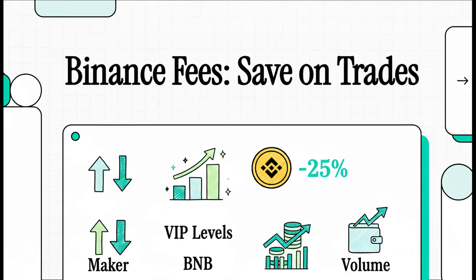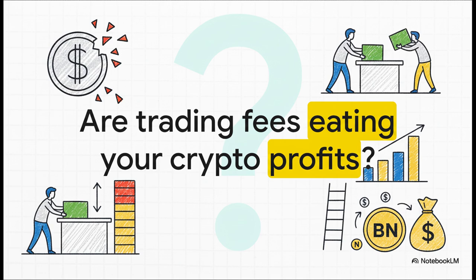All right, let's talk about something every trader on Binance deals with: fees. They can feel like this constant drain on your profits, right? But what if I told you that whole fee structure is not just a cost, it's actually a system. It's kind of like a puzzle, and if you know the rules, you can totally use them to your advantage. I mean, isn't this the question we all ask?